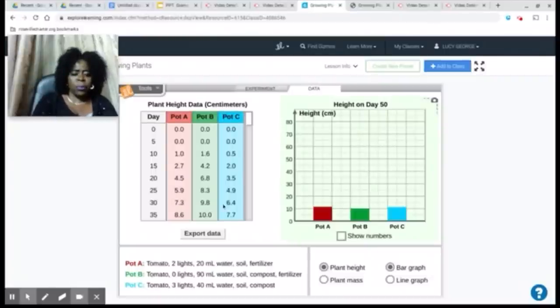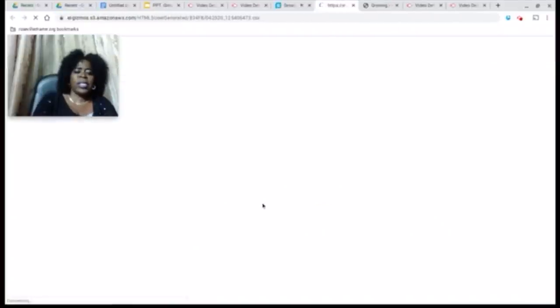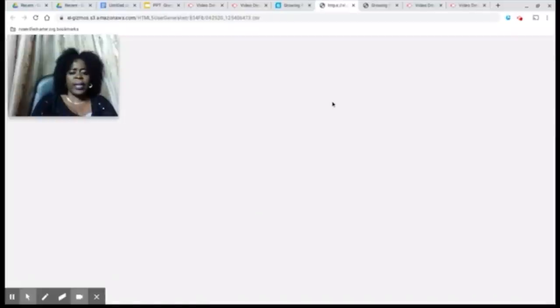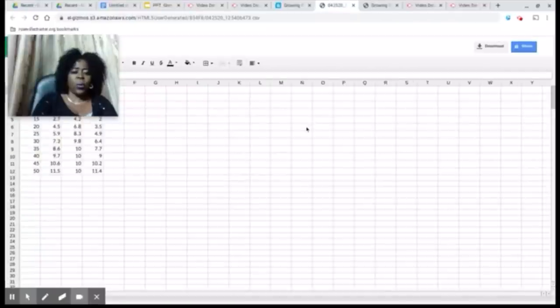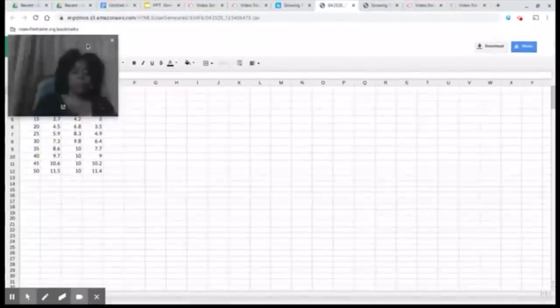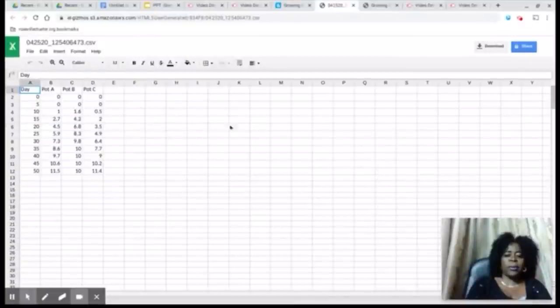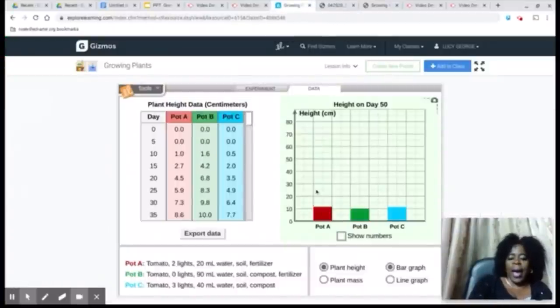You can switch between your experimental tab and your data tab, and you can even export your data to a spreadsheet. Watch how this is happening. Your data is being processed and has just been exported into this spreadsheet, where you can then share with whoever you want to and in whatever manner you choose. You can also perform additional analysis here in the spreadsheet.